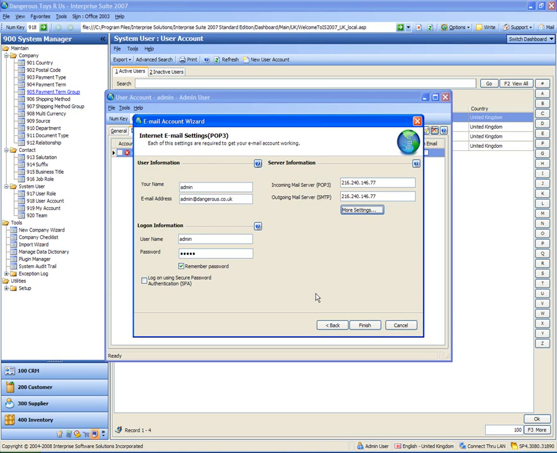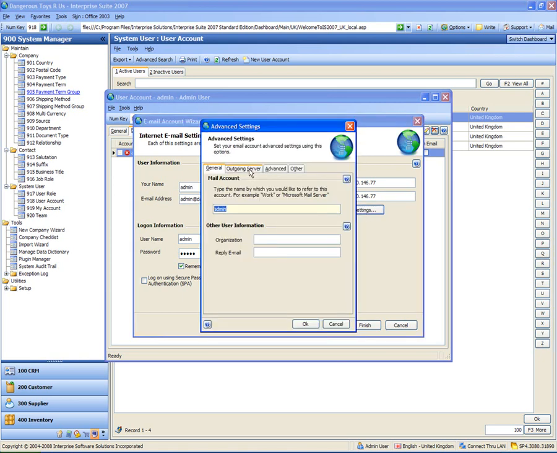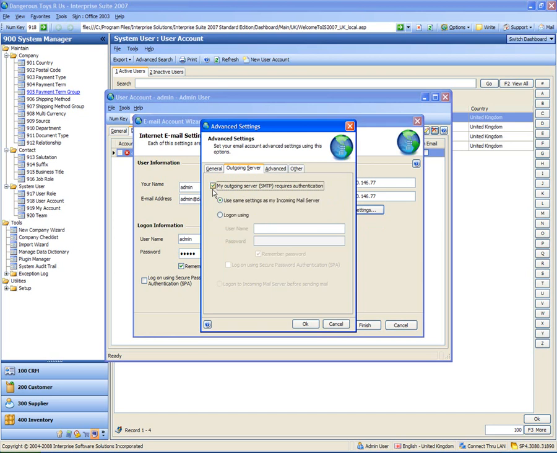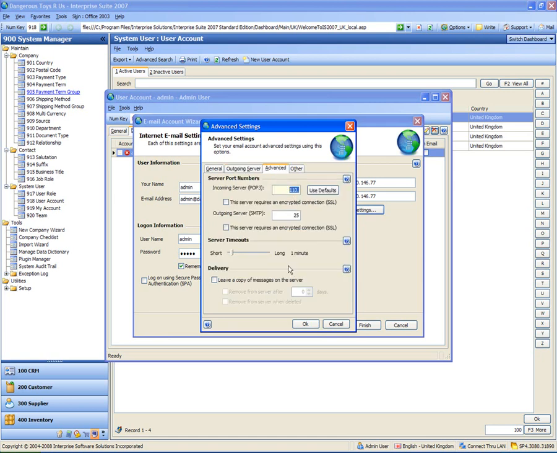We've also got more settings option here as well, where we can put in if it requires an outgoing server, we can basically log on. So maybe we need also to provide logon details for our outgoing server as well. And in the advanced tab we can also say what ports it's going to be doing the send and receive on and things like that.